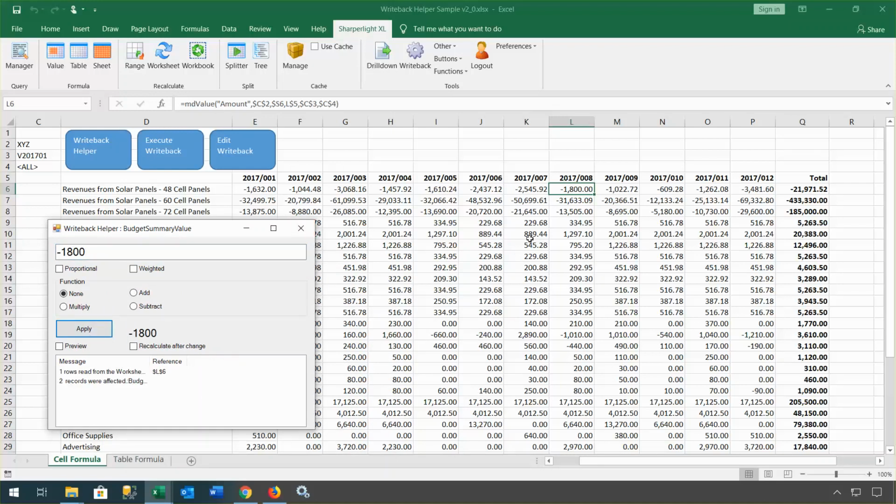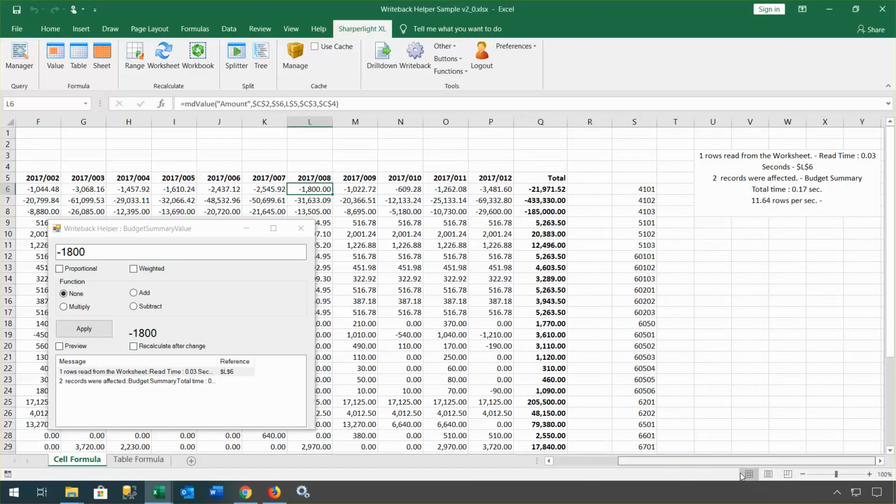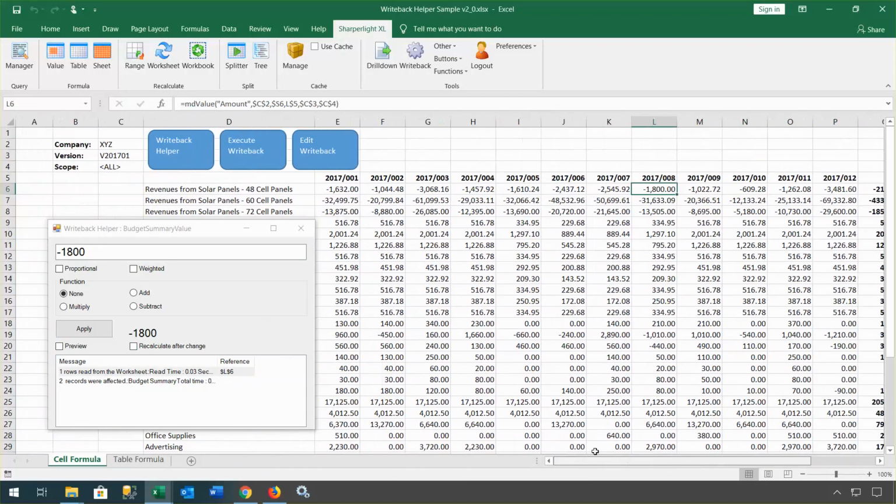If I apply that, it actually captures that I've changed that cell. It then runs a write-back, so that I've got a record of the write-back here, and I've got the write-back update here. And then, because I've overwritten a cell, it returns it back to the original value and recalculates it, so it gives you the current balance. Now, if I then just overtype directly on that cell and change it to 1900, hit OK, it does exactly the same thing again. It does an update, does a write-back, and then reverts it back to the underlying formula.